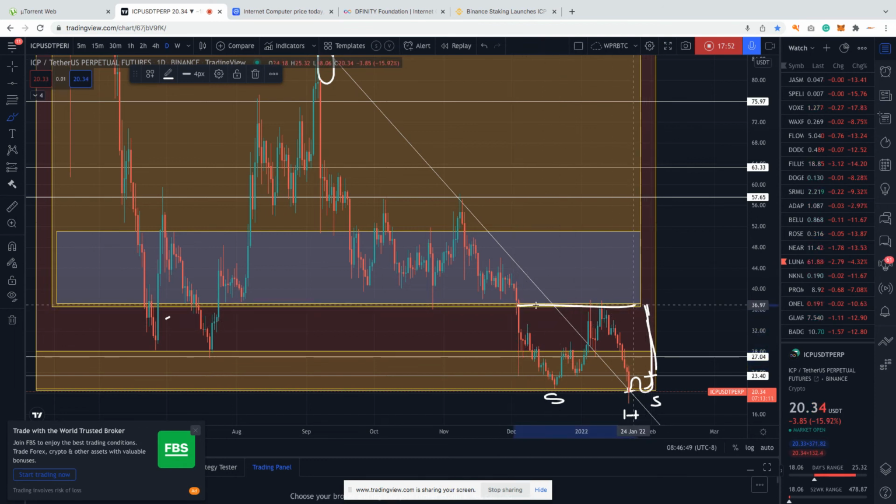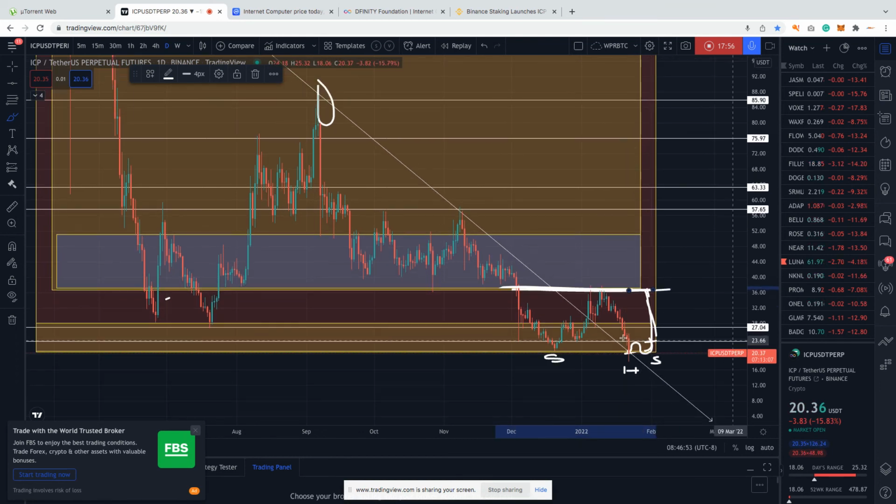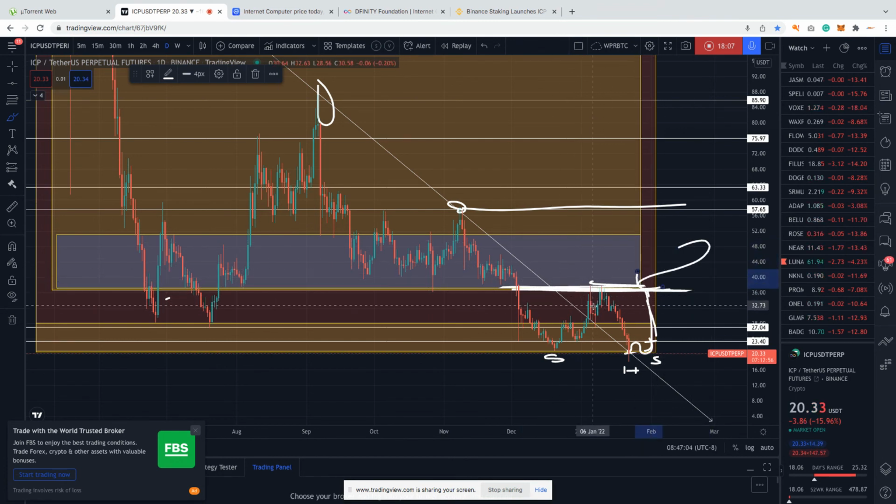They will now make what is called a neckline, and this neckline will enable price to push back to this point, because a neckline, this is where it starts, and this is going to be the neckline. What is the neckline? It means when they get there, they're going to get pushed down again, because they need to break the neckline. And once they break through the neckline like this, they will attack this $57, of which we actually get another reaction.